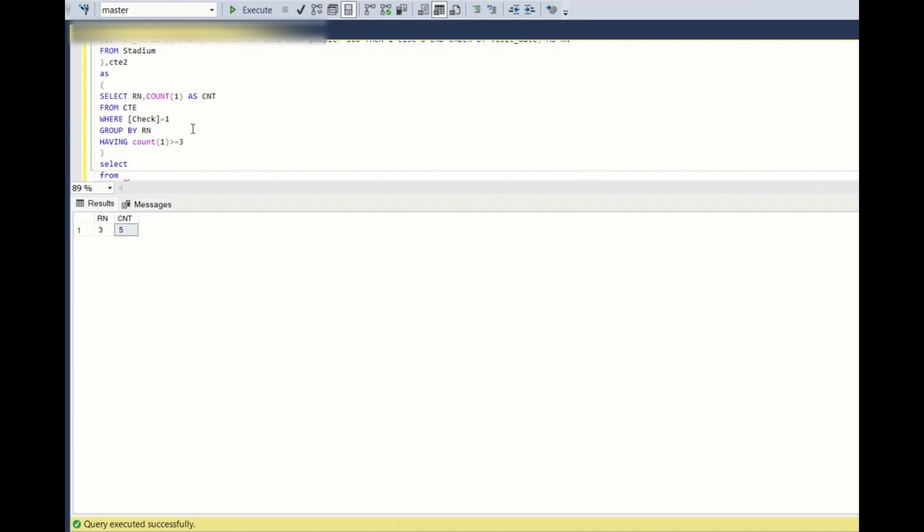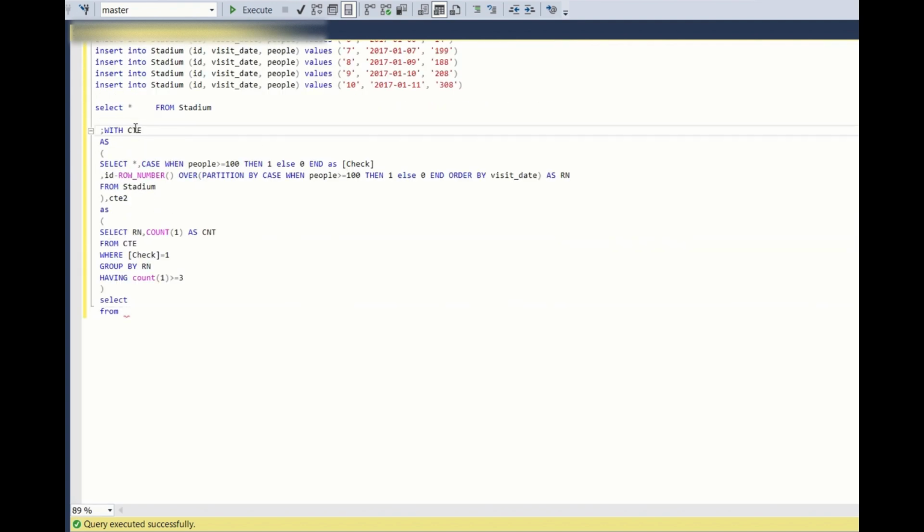So select from CTE A inner join CTE 2 B on A dot Rn is equal to B dot Rn and A dot check is equal to 1. And now here I will do select A dot star.